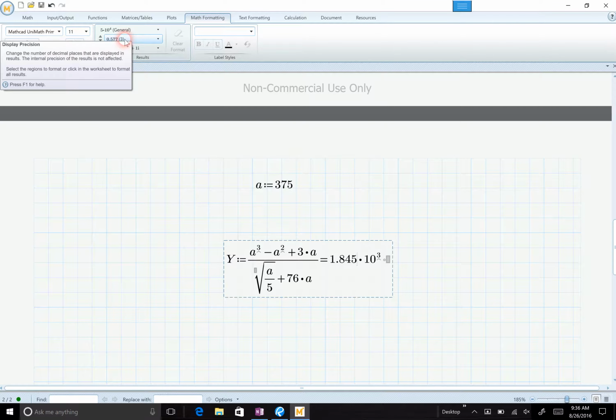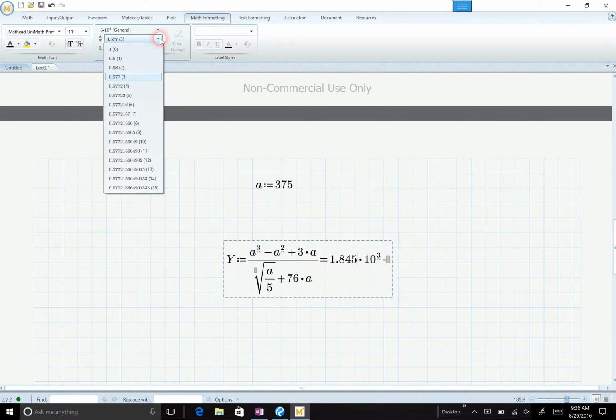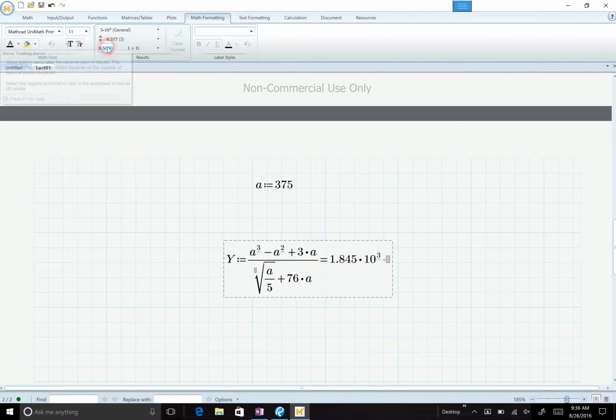See here, right below the drop-down list for the style of display is the number of decimal places to show. So I can either click the up-down buttons to increase or decrease the number of decimal places shown, or I can drop down the list and it gives me a choice of how many decimal places to show. And then below that is whether I want to show trailing zeros or not. If you get to the point where the number is just zeros ever after 5 decimal points, maybe you don't want to show that, maybe you do. It depends. Right? So you can say, all right, hide trailing zeros, or not.